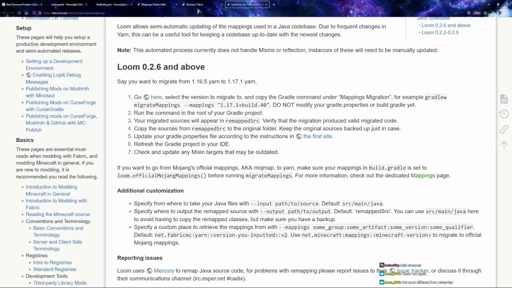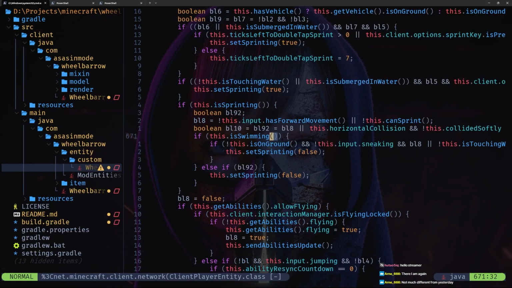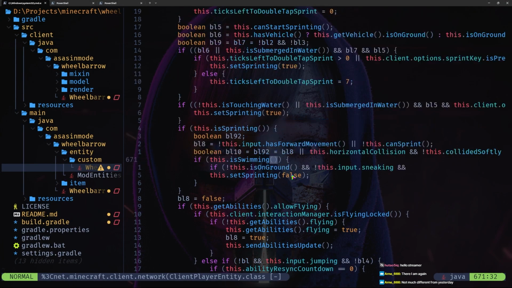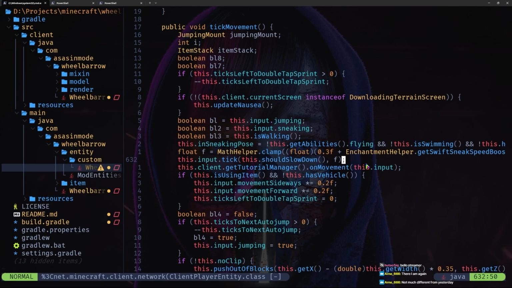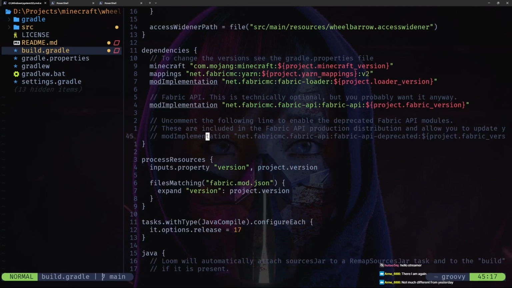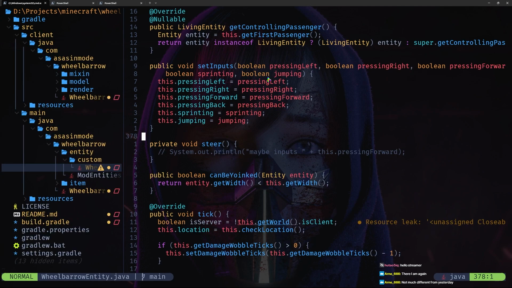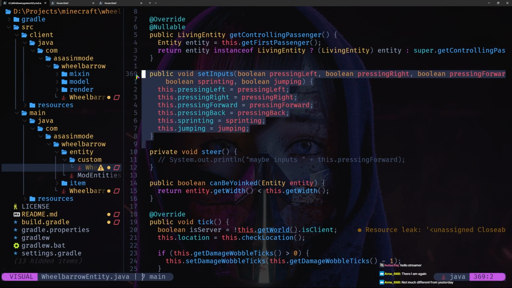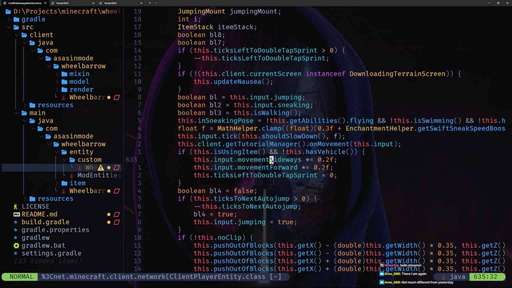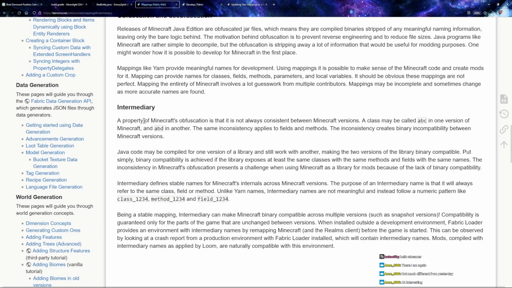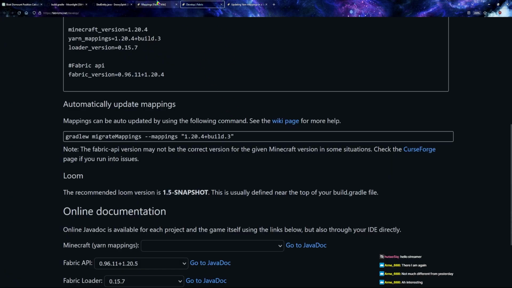It basically injects, is that it? But I got lost. Okay, it basically injects a call to the vehicle handle input here. So after this input tick, my set inputs on my entity is called. So that's probably what I'm going to do since I don't have a better idea than just in tick. We'll call steer.